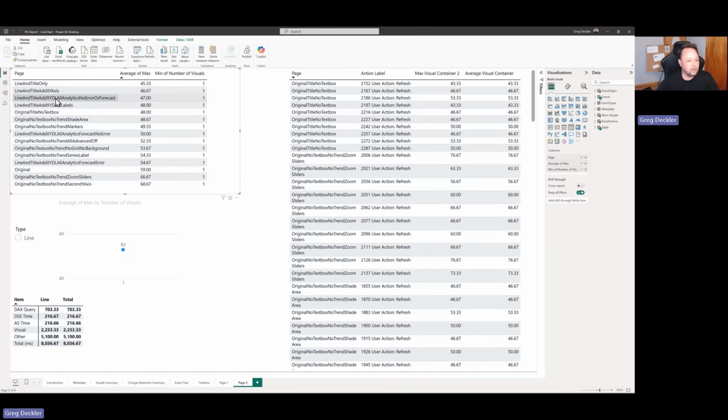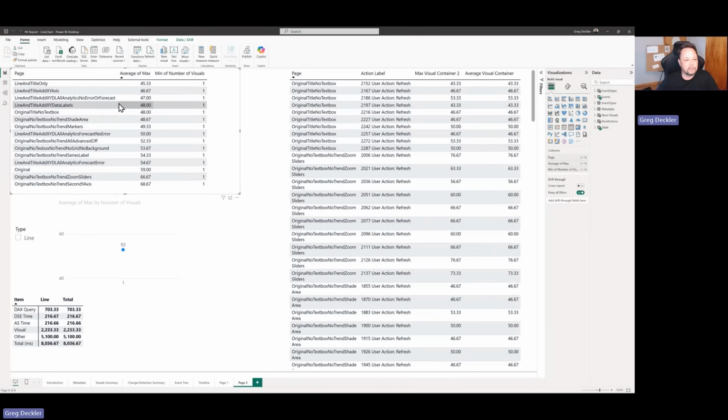But here's where it gets interesting. Line and title, add XY, data labels are added, and then all analytics. So all those analytics things like min and max and percentage and constant X, constant Y, all that stuff. I added all that in except there were no error bars or no forecast. And it's the third fastest on the list.